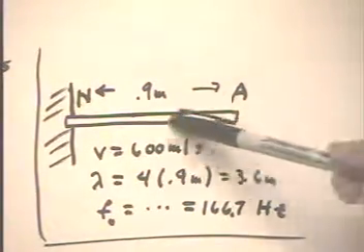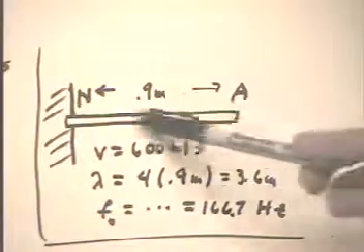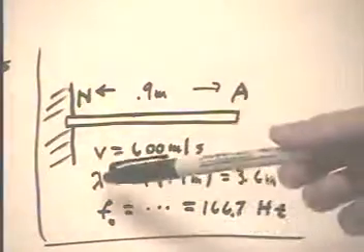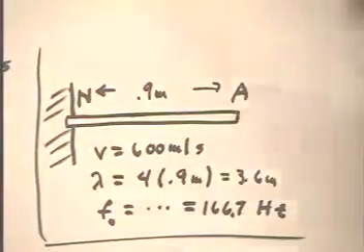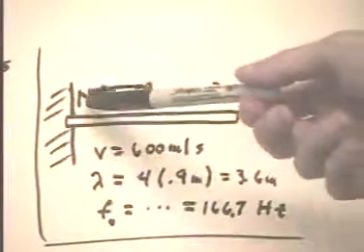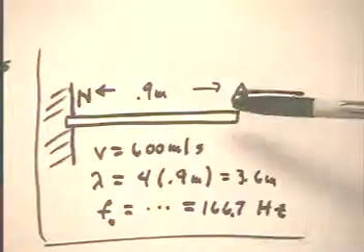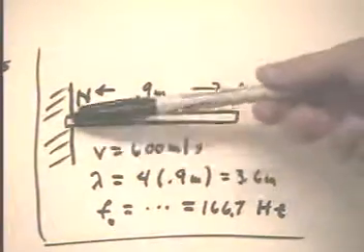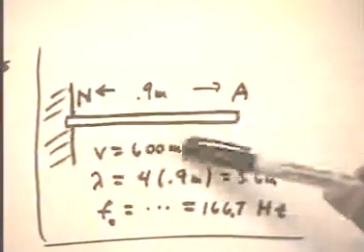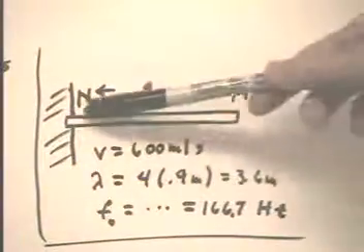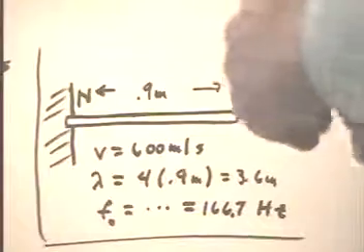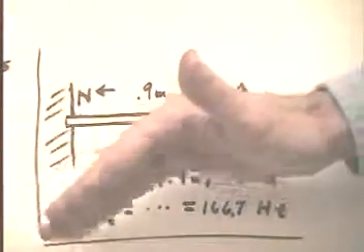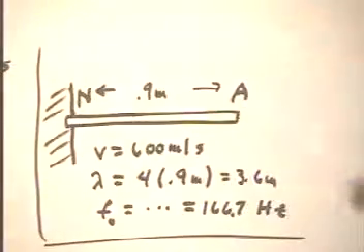In any case, if we assume that there's a 600 meter per second velocity of propagation in this rod, what's the wavelength? Well, the concrete wall certainly imposes a node at this end. If this end is free, then you're going to have an antinode here, and it's possible for this thing to vibrate, just kind of like this. Of course, there'll be some curvature, but it'll just kind of vibrate. Only in this direction.